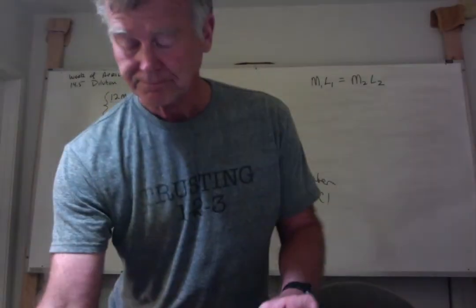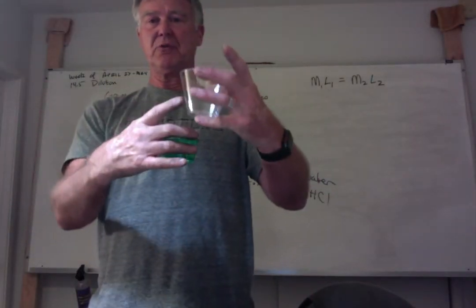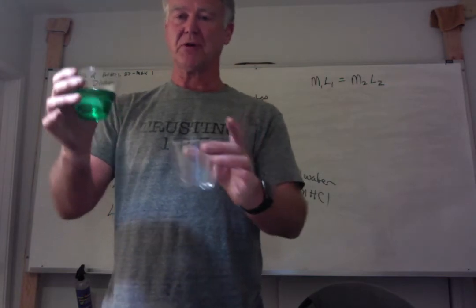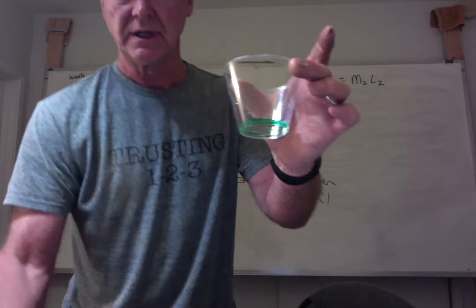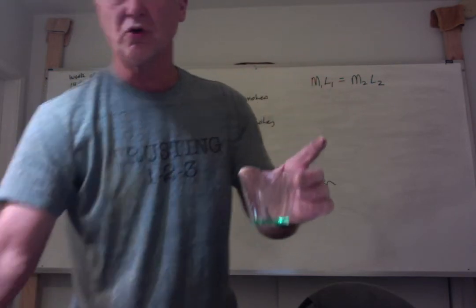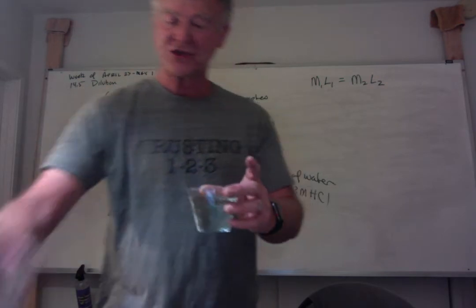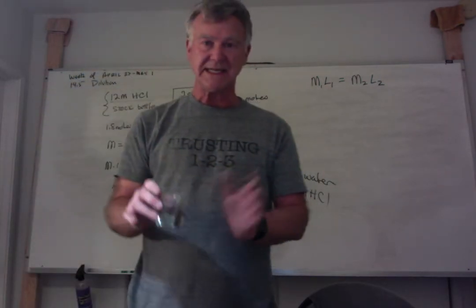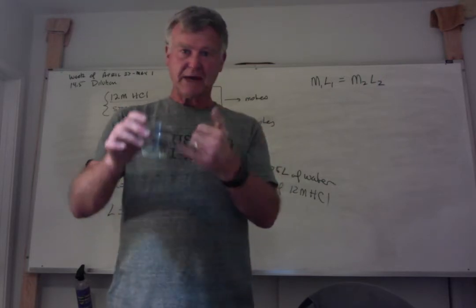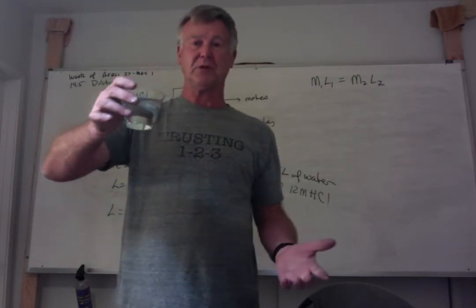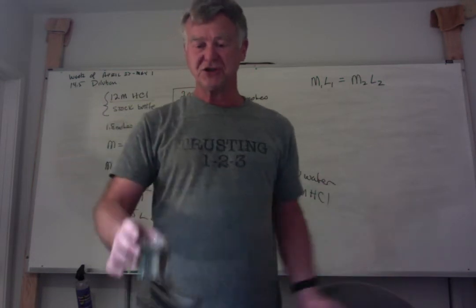Let's say I said I want this to be filled, and I want to know how many moles there are. I can figure out how many moles to pour in there, and this is the right number of moles. By adding this, I did not change, listen carefully, the number of moles. The number of moles is however many of the green food coloring particles are in there. We're counting those. That didn't change.